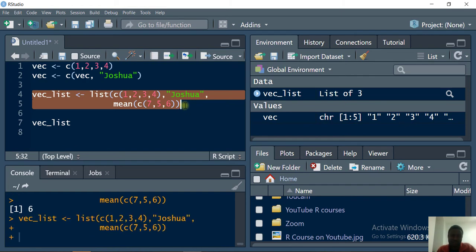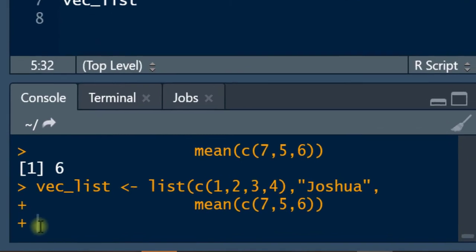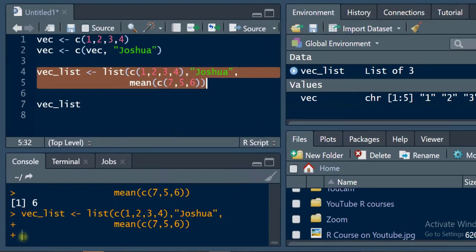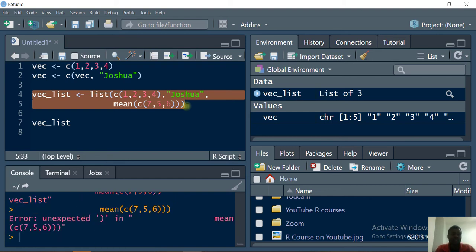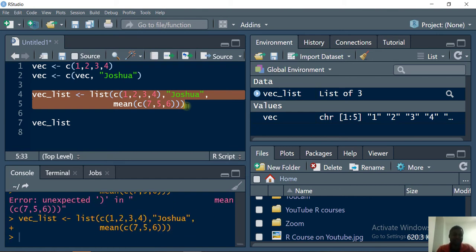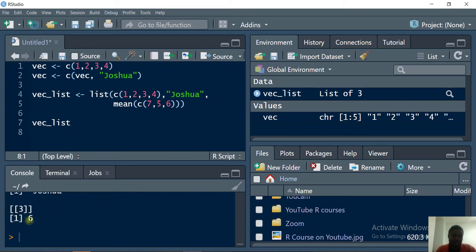The code is not complete. Anytime you see a plus like this on the console, it shows that the code is incomplete. So we need to add one more bracket, and you can run the code directly, or you highlight as I've done, and then you run it again, and then you have a vec. If you check the vec_list, so now we have the mean to be 6.